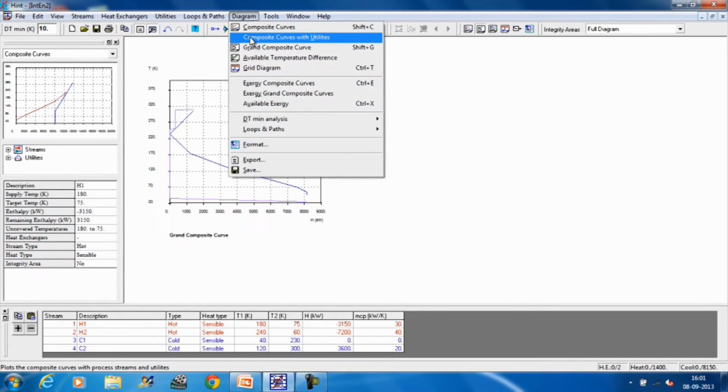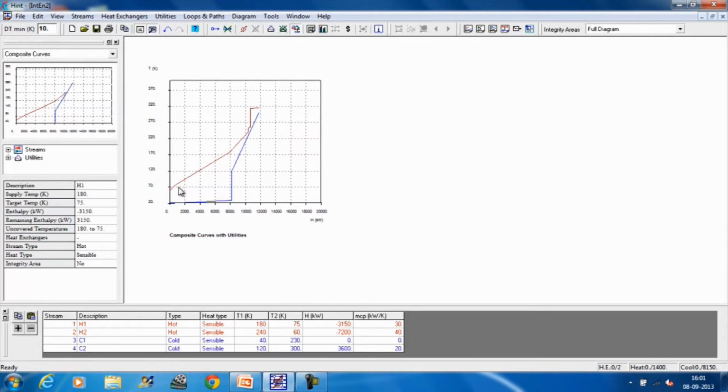And here we see the combined composite curves with utilities. This is the ordinary composite curve, and this is the composite curves with the utilities. This is the cold utility from here to here.